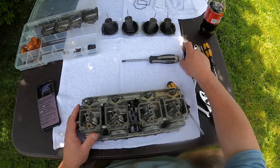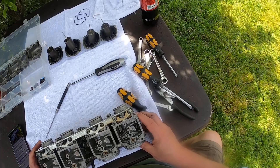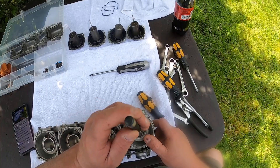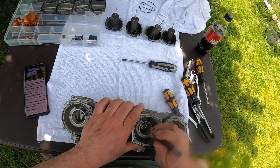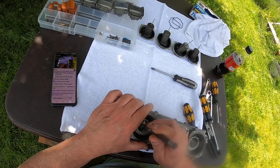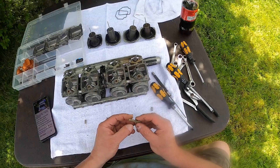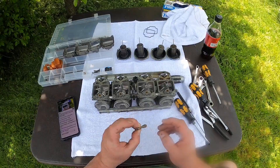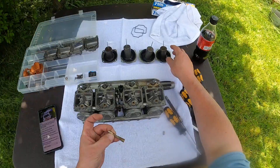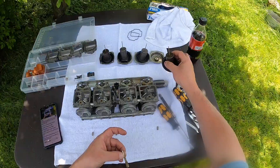This particular bike was only made for two years — 1983 and 1984. The Nighthawk line was made for quite a few years, but this particular model was only for two years. So we've got those out, and what I'm also going to do is pop out the emulsion jet — there's a little thing in here. These can be kind of hard to get out. There's a little jet seat in the bottom of these, and that's where the needle sits into. So basically the way it sets up: this is the emulsion tube that sits on top of this, the needle comes into here and controls the amount of fuel that can be put through into the main jet and into the emulsion tube.